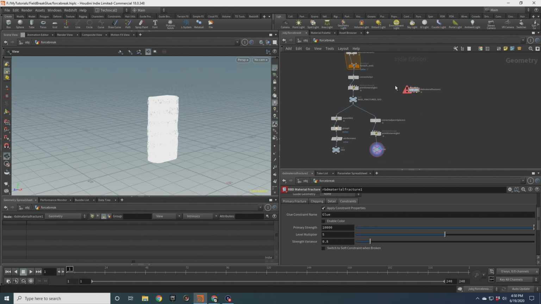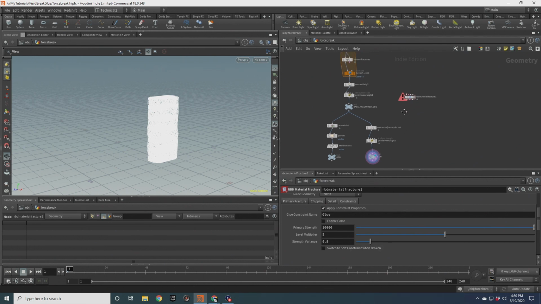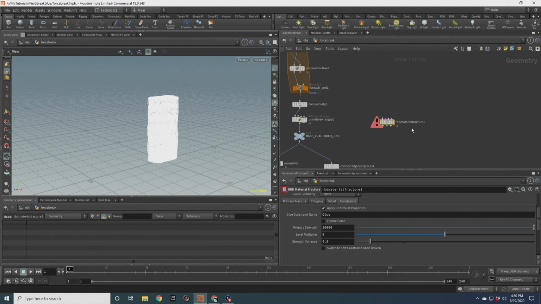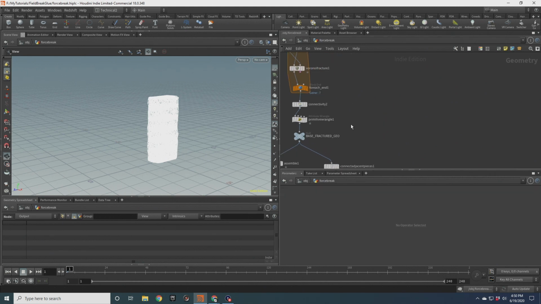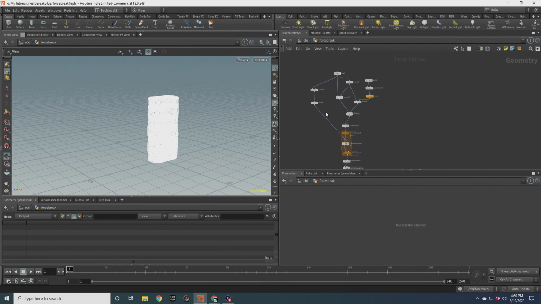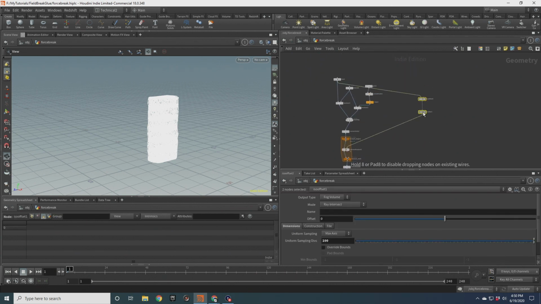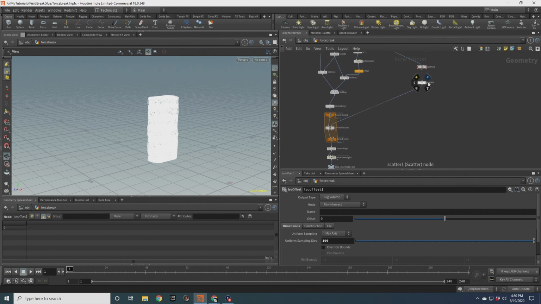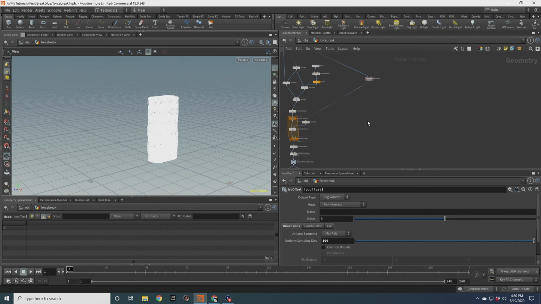I don't often like using this. It's got a lot of nice features, but I find it really slow and also a little bit opaque, so it determines exactly how it wants things to work, and we can do something very similar on our own here. So what I want to do is take this same offset we used up here. So maybe I'll pull that over here. Leave this over for that fracture.